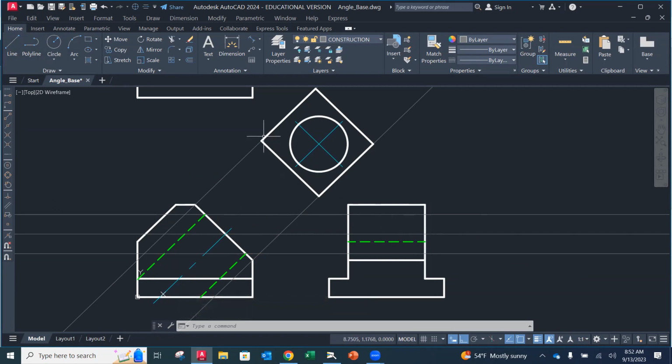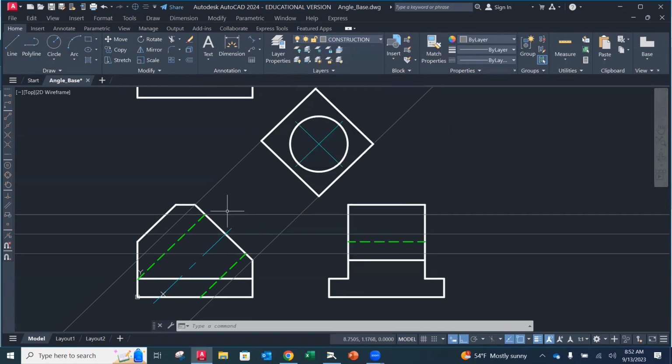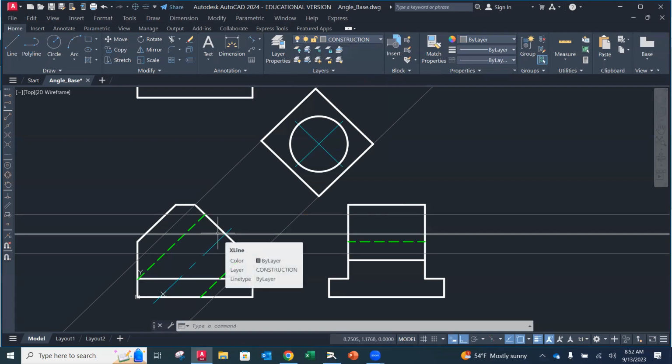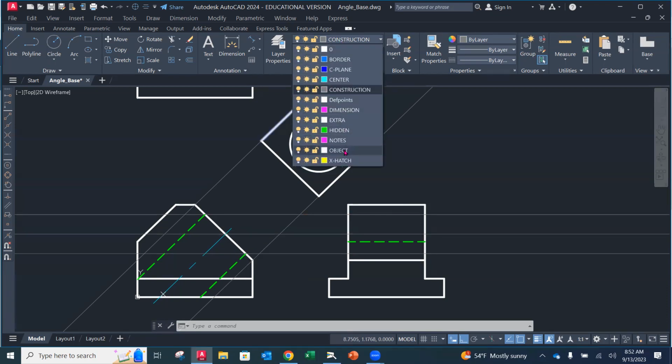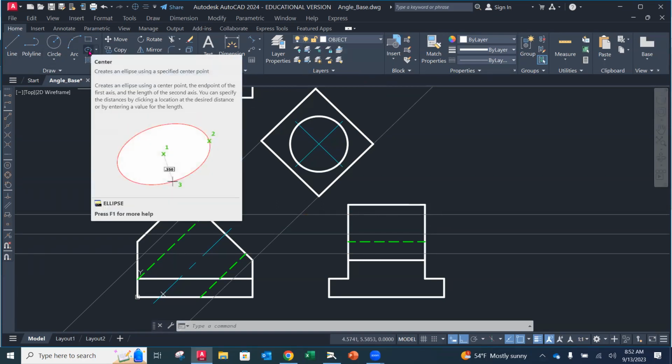All right. So now, as we look to the right-hand side here, we are going to see this ellipse both places. So the entire ellipse is going to be a visible line. So we're going to go back on the object line layer. We're going to go to ellipse, which is right over here on the draw menu, second one down all the way on the right.